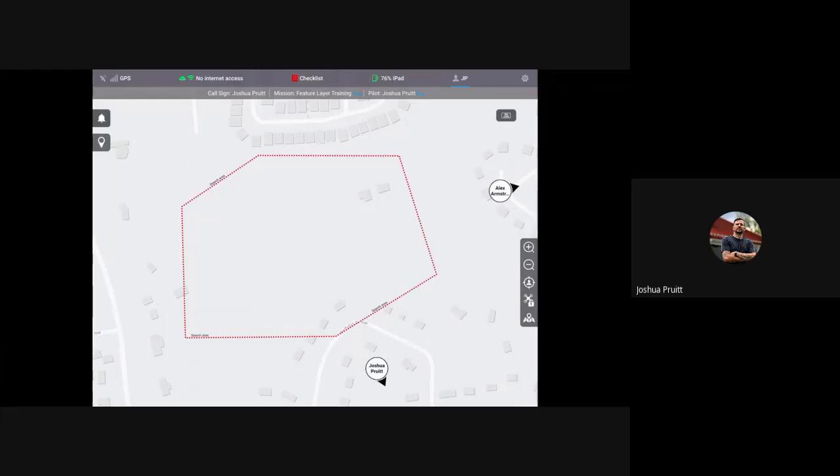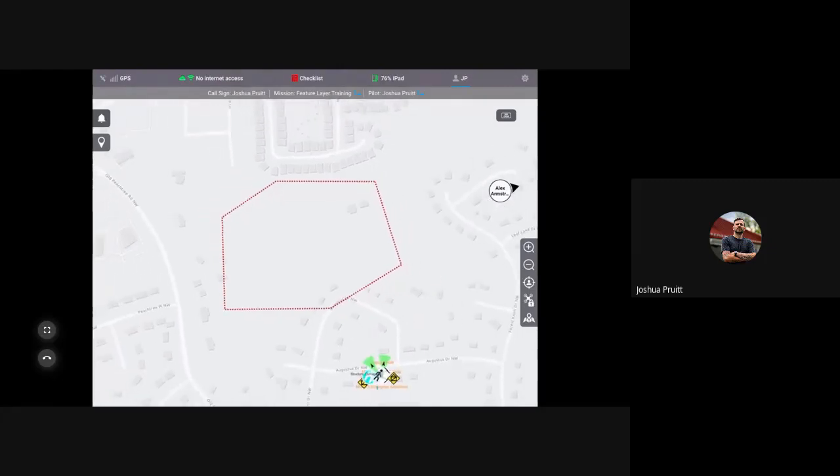Now, obviously, there's a lot of value in being able to have this kind of functionality on the Ops Hub side, but what is available to us on the mobile application side that applies to feature layers? How can we provide additional information as pilots in the field back to incident command or whoever is viewing this information on the Ops Hub side of things? So what I'm going to do is switch over, I'm going to stay here with my iPad screen, and we're going to talk about some of the markers that are available to you here in the mobile application.